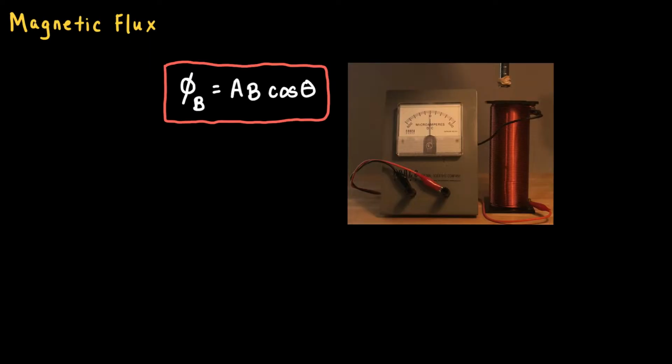So let's assume that the magnets that I have simply act as a single bar magnet, and maybe the north end of that bar magnet is at the bottom, and the south end of that bar magnet is at the top. If that were the case, then the magnetic field lines around that bar magnet might look something like this, where those magnetic field lines would come out of the north pole of the magnet, wrap around to the south pole of the magnet, and then travel through the magnet from the south pole to the north pole, forming continuous loops.